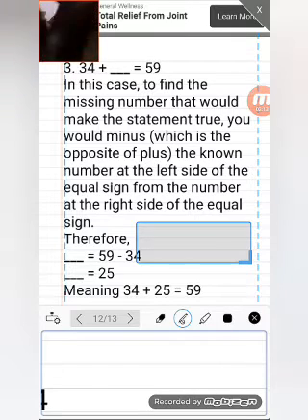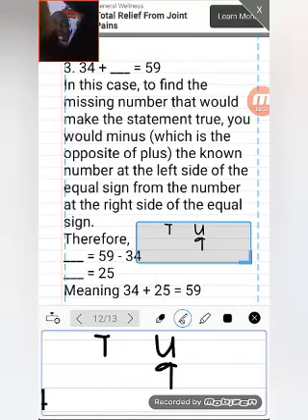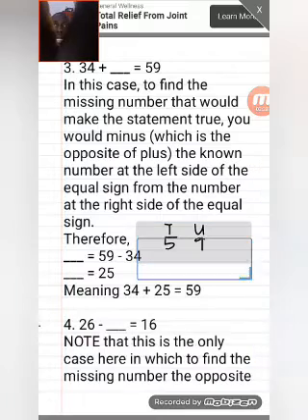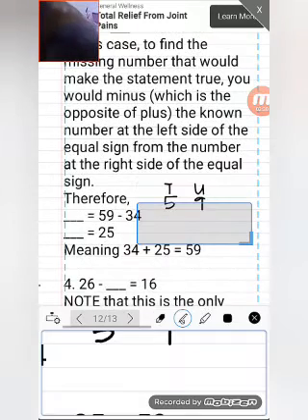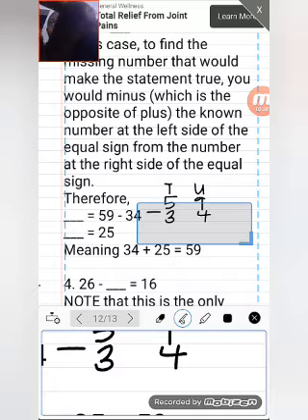So remember, as we did before, just write it out, because there are 2 digits that involve the tens and the units. So in 59, the 9 is the unit, then the 5 is the tens. Then minus 34, the 4 is the unit, then the 3 is the tens.